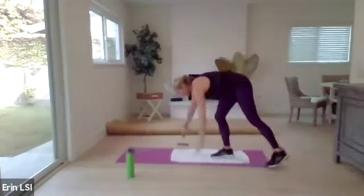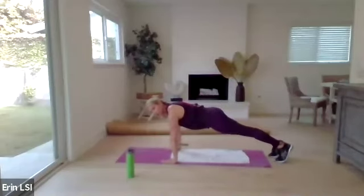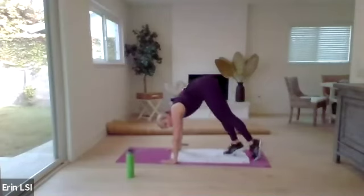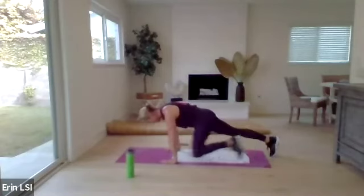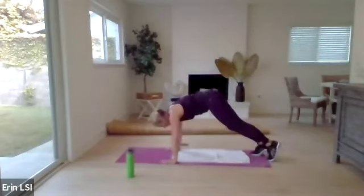So watch. We're going to be here in a good plank. Shoulders over the palms. Knee to elbow. Knee to elbow. Walk it in. Walk it out. Let's go. Knee. Knee. Walk it in. Walk it out.